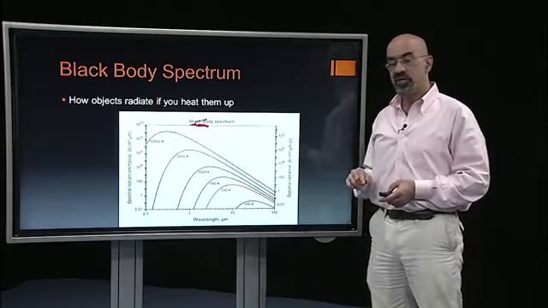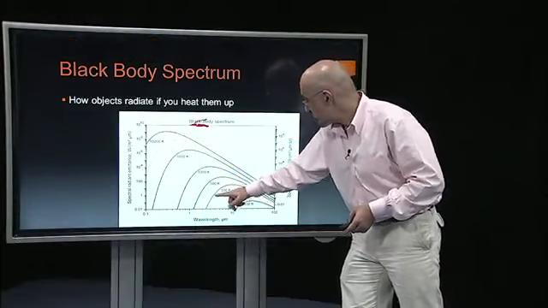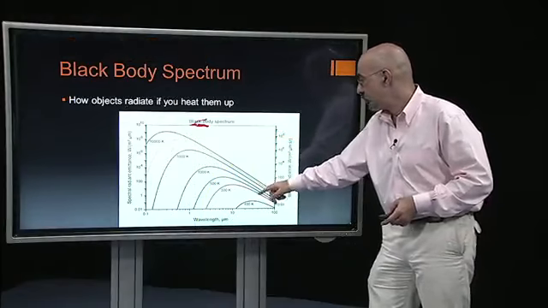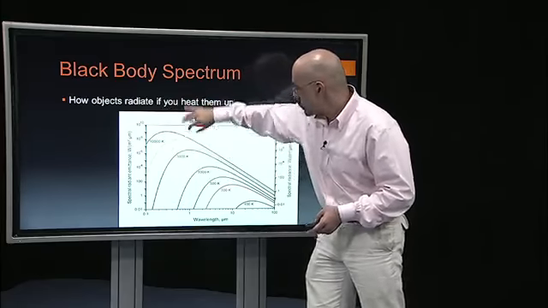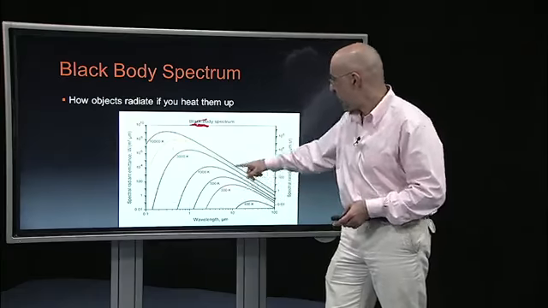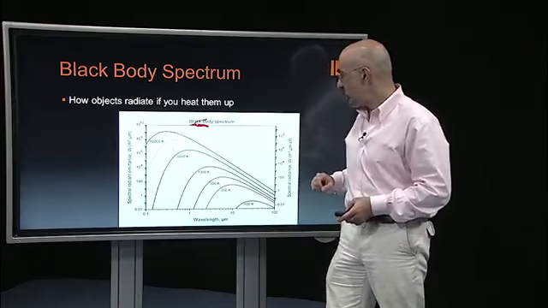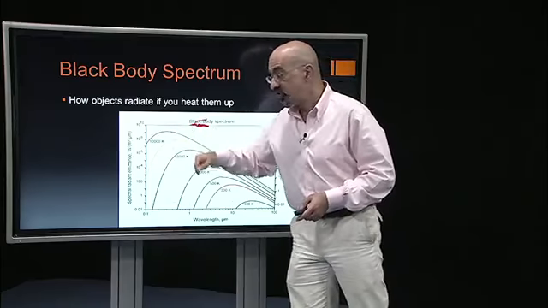The red curve shows radiation emitted by the Earth. Recall that 0 degrees centigrade is 273 Kelvin. So this red curve at 300 Kelvin, or equivalently 27 degrees centigrade, or Celsius, corresponds to the radiation emitted by the Earth. You can see that the Earth emits very little in this visible range. Most of the Earth's radiation is coming out at wavelengths of around 10 microns. So the Earth is emitting primarily in the infrared. And you can see the characteristic wavelength is a function of energy.